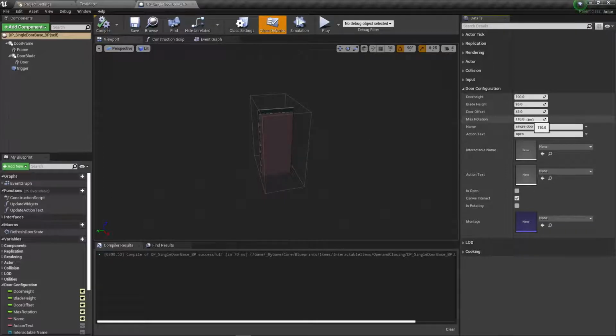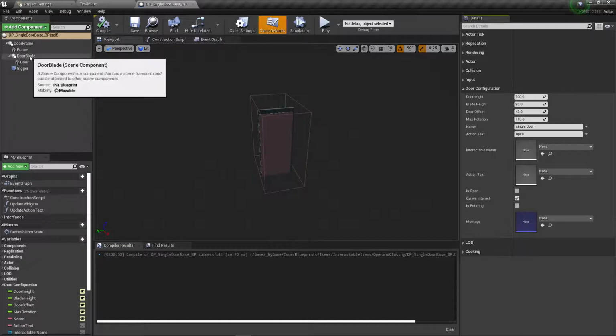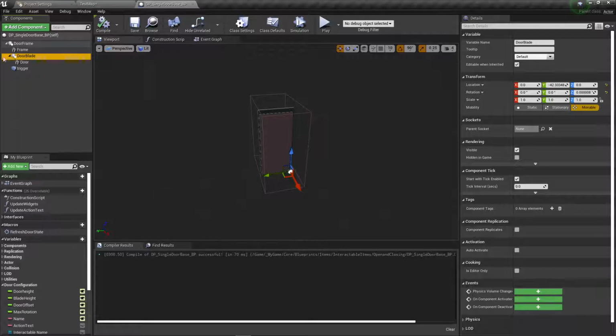Then the maximum rotation, which means the maximum the door will open. If you have it on 110, then the door will open like you saw. If you put it on negative 110, then the door will go the other way. That is how you can do it, left or right, from the same pivot point.